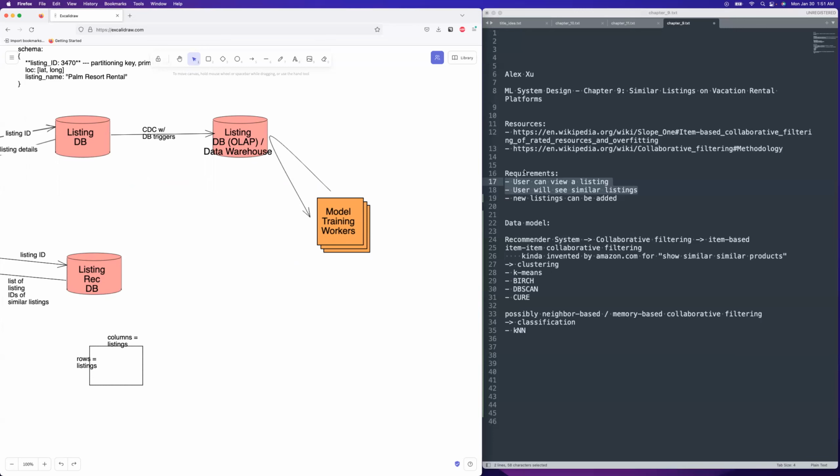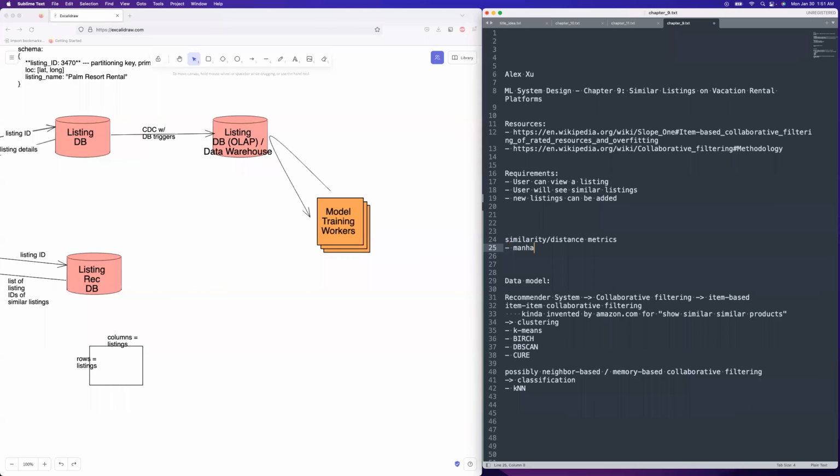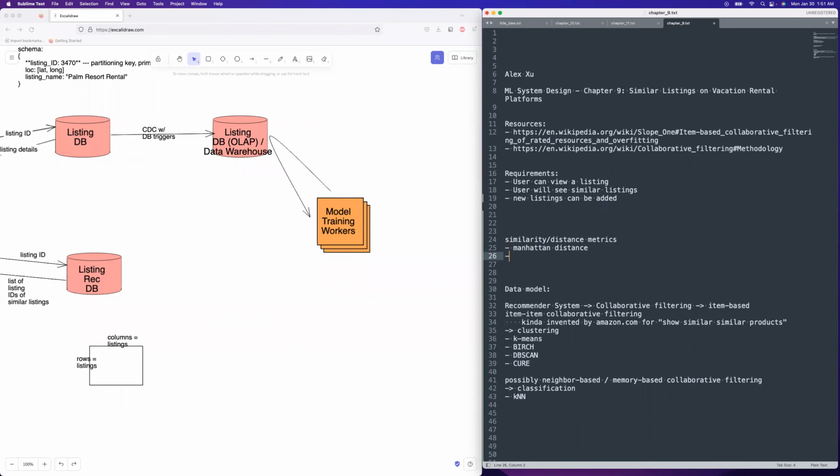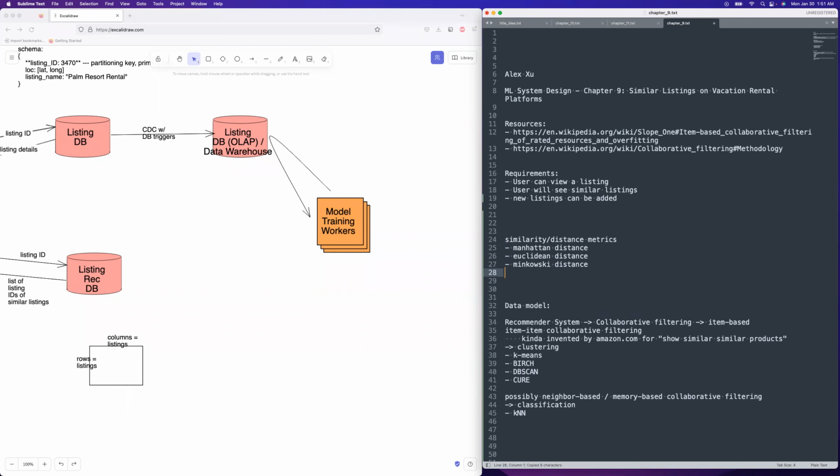So there's another thing that I'm expecting to see in this chapter is similarity, or it's also called distance metrics, I believe. So there's Manhattan distance, there's Euclidean distance, there's Minkowski distance. You also have cosine similarity. Sometimes they say similarity metric, sometimes they say distance metric.